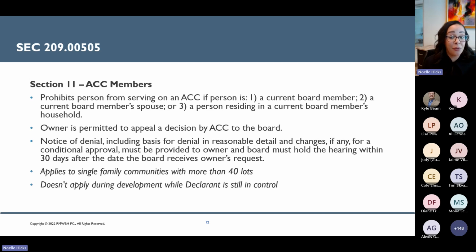As you can see, we're now in our fourth special session, which is a little bit unusual. So maybe we'll have a fifth, maybe we'll have a sixth. We don't know, but this is still up for consideration. And it also includes not just this information about ACC members, but also security measures. And that's another big, hot button issue that we're all kind of looking forward to and hoping that that bill will get passed as well. So we're going to keep our eye on that, and we'll provide updates to everyone as we get them.